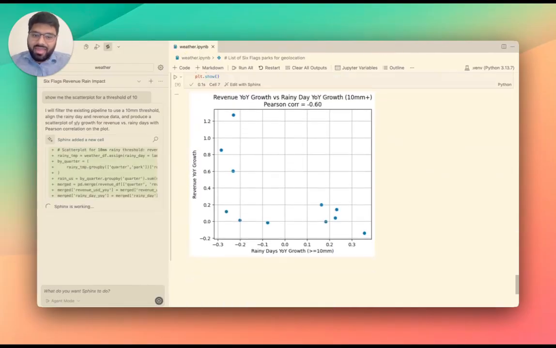And that looks quite interesting, right? We can see that certainly this is more interesting in the extreme values, and it also seems like there are some periods in this data, which is of course only the recent quarters for Six Flags. Can't really push back further, given that we might have to deal with M&A, old parks opening, new parks opening, old parks closing, etc. But even within this regime, we can see that there are some examples where there was quite a bit of rain and there was revenue shrinkage, and vice versa.